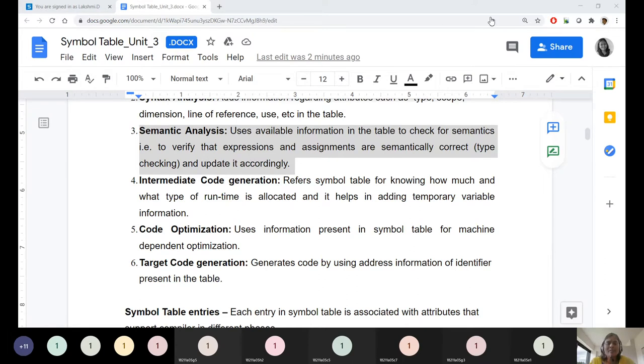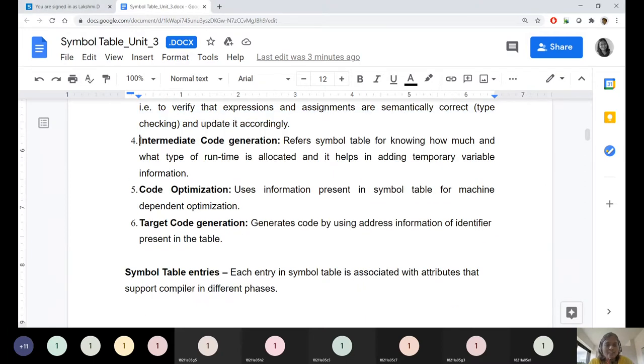If not, the moment things are over, I'll be giving a recap on unit 3 also, or I'll be conducting an MCQ shortly, maybe after a couple of days or in the coming week. So by that time, I'll give you a quick recap, then we go for the MCQ assessment.